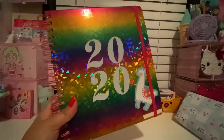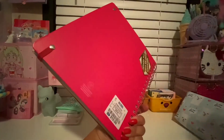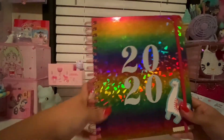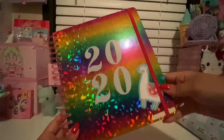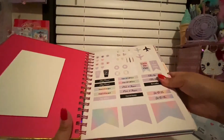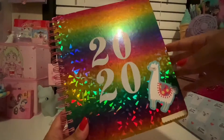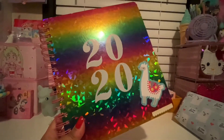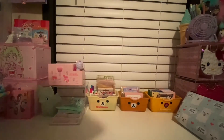This is my actual main planner — the one I originally intended to have as my only planner. I got it at Ross for $10.99. It's by Tri Coastal Design, says 2020, and it's rainbow with a holographic foiling effect. I have a llama sticker on it and it holds everything in with a little band. I always carry sticky notes and stickers in it. I'll probably do a proper flip-through in another video.